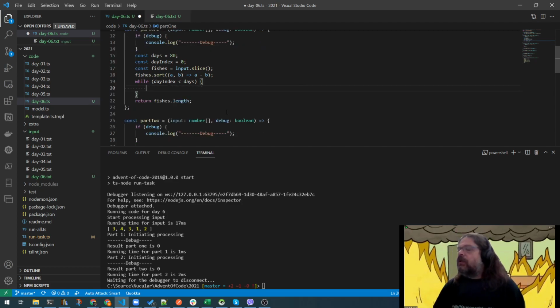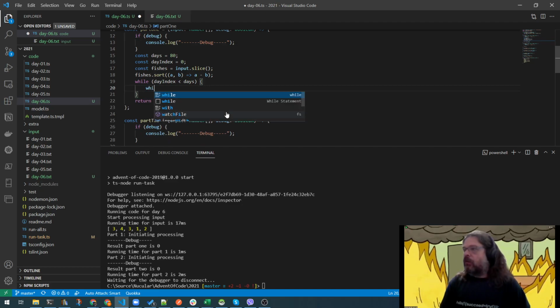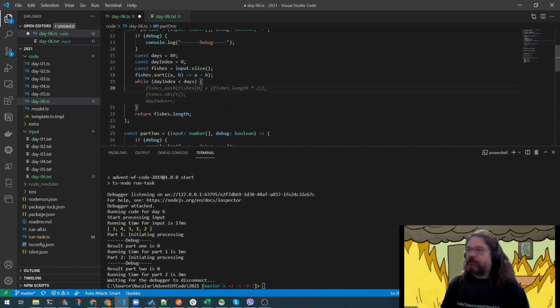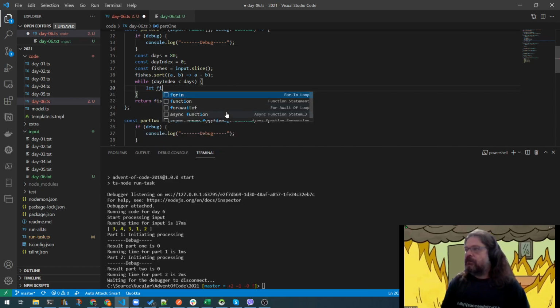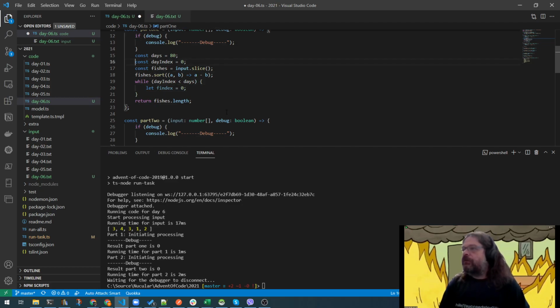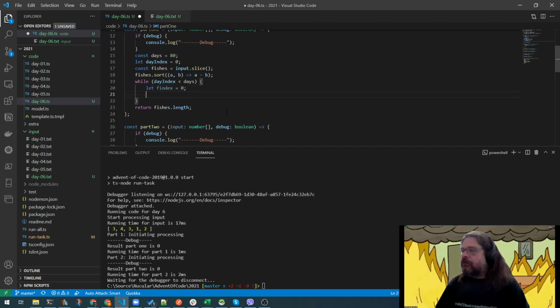For each day that we are doing, let's have another index. Let's start it at 0, that's the fish index, and this will not be constant, because at the very end of each day we need to move it along.